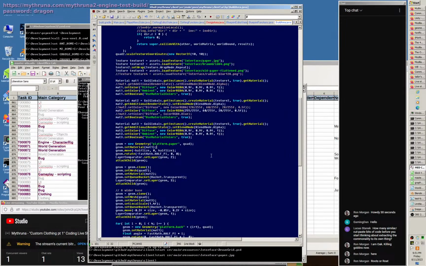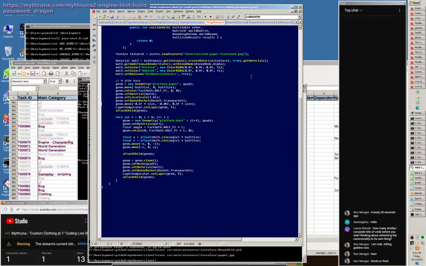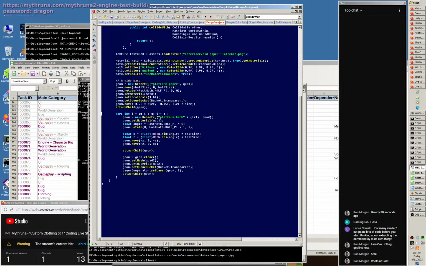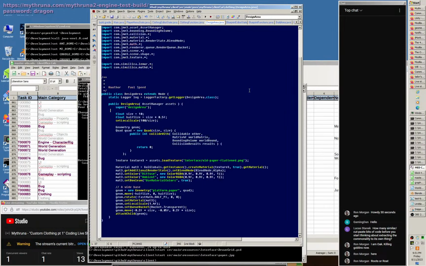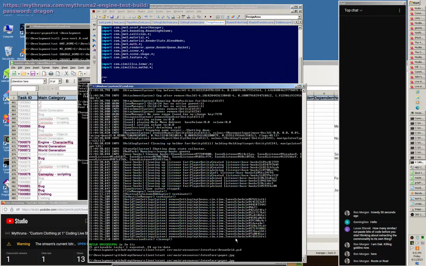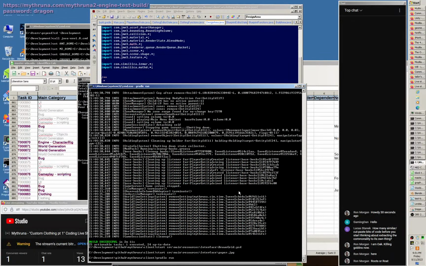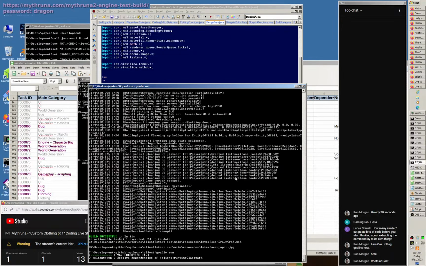So we didn't move that one, so that's why I'm fine. Okay, we don't need that. We don't need any of these. Okay, so if I did my job right, the design area has been stripped and should just now be the paper on the floor.